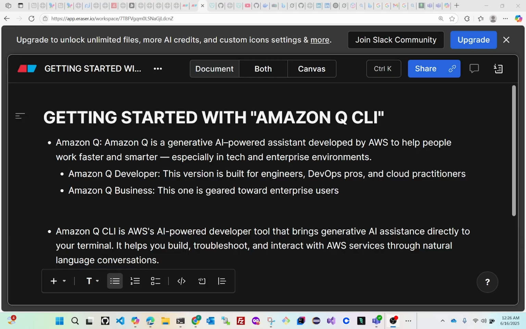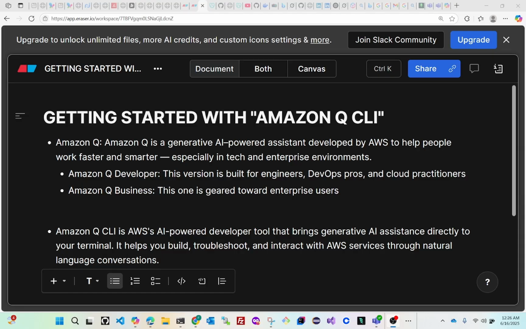With Amazon Q, you are able to work very smart and you are able to engage and interact with your AWS platform and resources in terms of troubleshooting, fixing issues, bugs, and writing code.